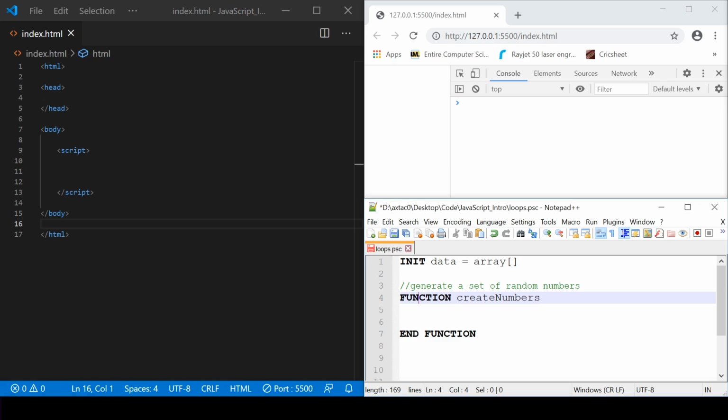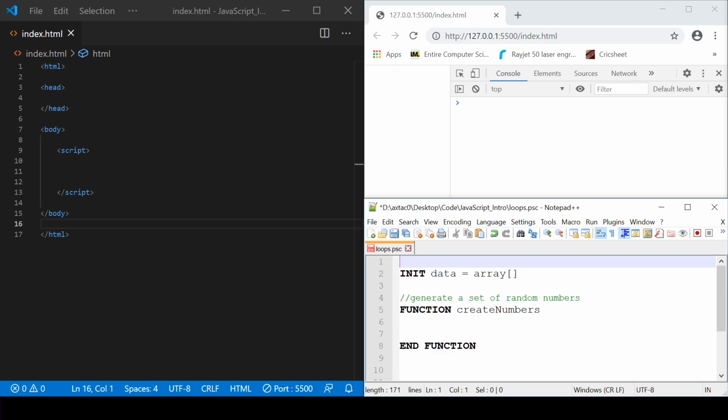Now we don't actually know how many elements are going to be in our array. So we might init some type of size variable. And in our create numbers function, because the size variable is declared outside of the function in the main part of the program, we can access it.